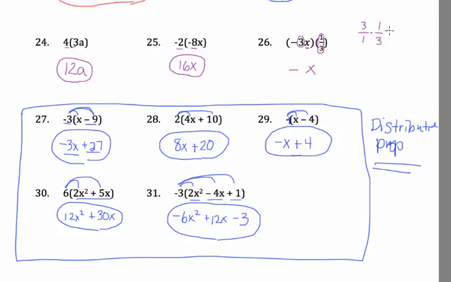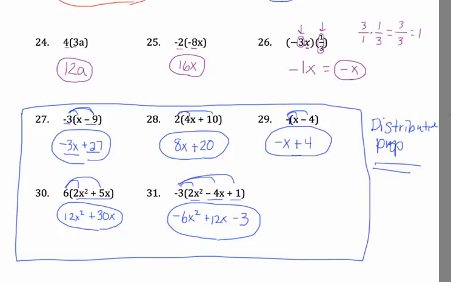times 1/3, multiplying fractions, it's no problem. First you do the top, then you do the bottom. You get 3 over 3. 3 over 3 is equal to 1. So that's negative 1x. And we usually write that just as a negative x. A coefficient of 1 is the same thing as negative 1x. It's the same thing as negative x. So there's our answer. And a lot of times people just memorize that. If you have a number times its reciprocal, that turns to 1, leaving you with just the negative x.